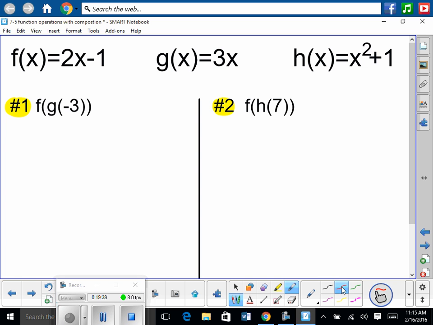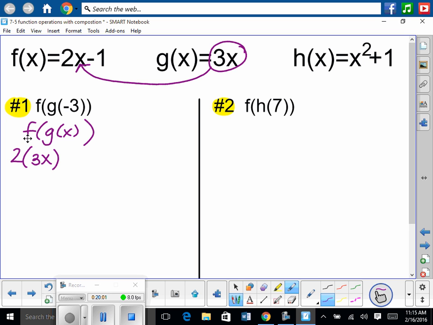The first way is the one way you can do it. So really, let's just find f of g of x first. Isn't that really what we're doing? And then can't we plug in a -3 in the end? Oh, yeah, that's next. Okay, let's find f of g of x. So that would be taking g of x, substituting it in for f, in for x, wherever there's an x, right? Yep. So that's 2 times 3x. Anytime we make a substitution, it replaces it, and then minus 1. So then from there, we would have 6x minus 1, right? But that's f of g of x. We want f of g of negative 3. So 6 times negative 3 minus 1. Negative 18 minus 1 is negative 19.